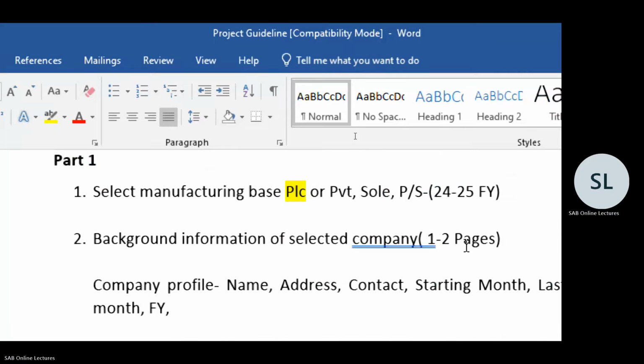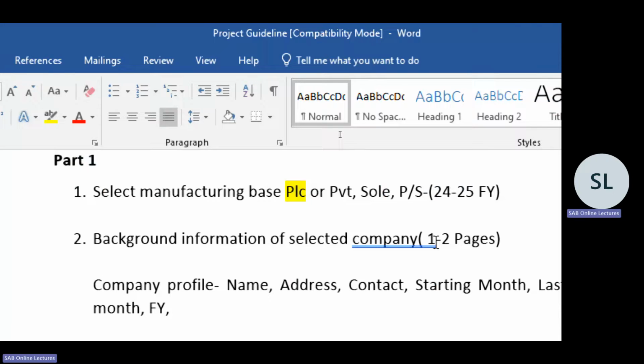Next, together with your group members, you have to find the company background information for the selected entity. You can use a maximum of 1 to 2 pages for explaining the company background. Don't take unnecessary space or pages.